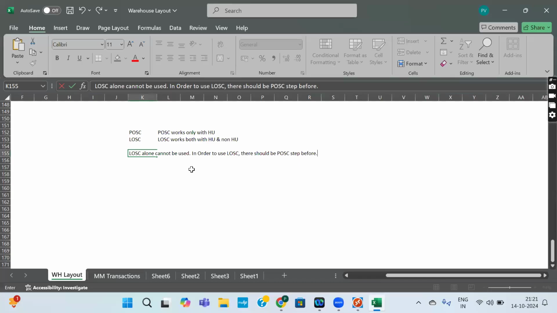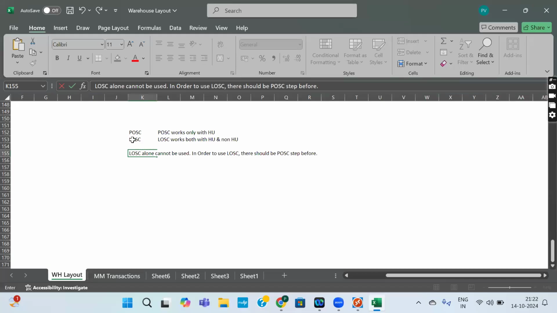POSC step means, as I told you yesterday, unloading, deconsolidation, VAS, quality inspection, picking, packing, whatever it is. Those are POSC steps. So LOSC cannot be used alone.